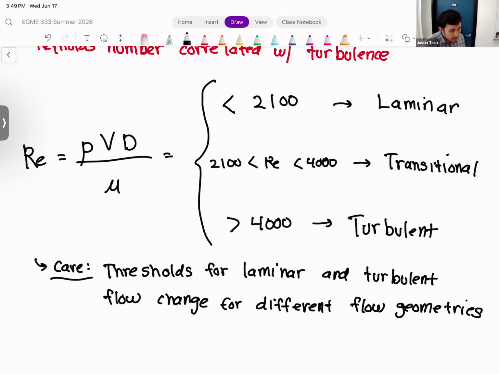All right, but this idea of using the Reynolds number to characterize the turbulence is a theme that we're going to be talking about today. Because whether a flow is laminar or turbulent, it is going to change its behavior quite a bit. And we're going to use different tools and different equations to handle those two situations separately.